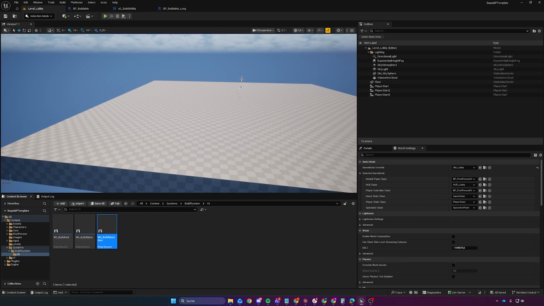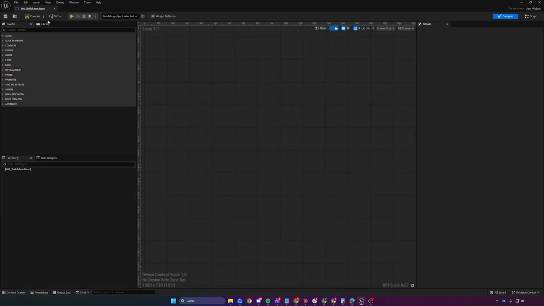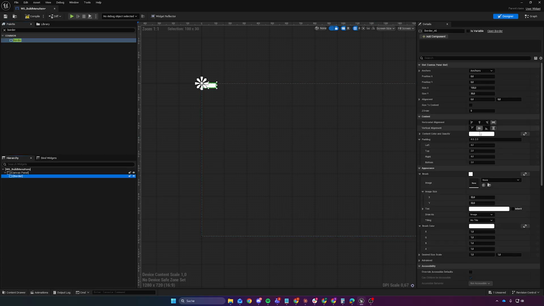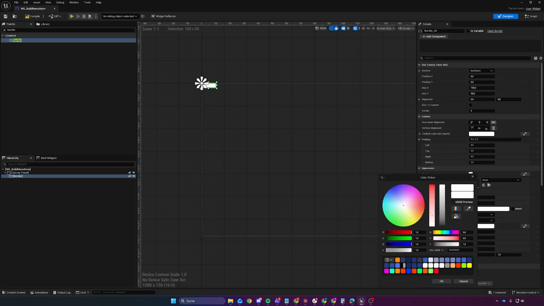So we're going to start with the build menu item, and that will have to look like the following. The first thing you will have to drag in here is a canvas, obviously. After that we're going to take a border. We're going to change the brush color of the border to a grayish color.